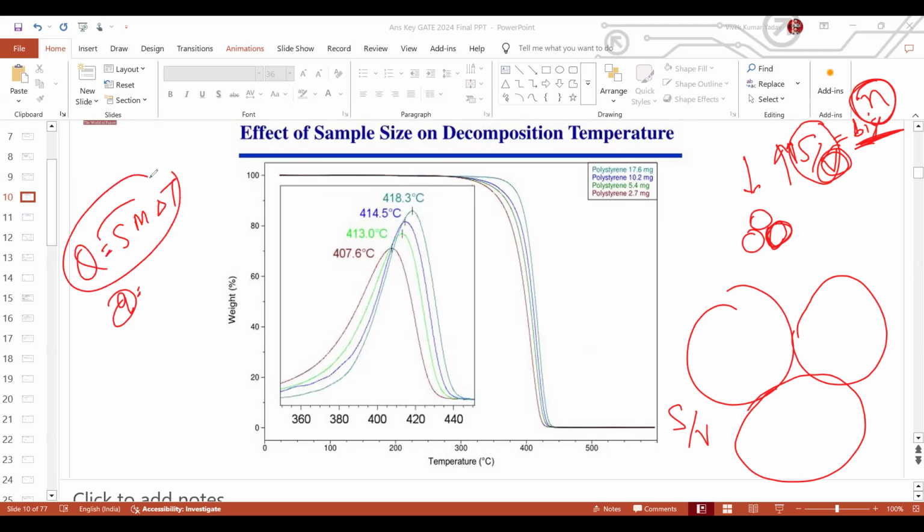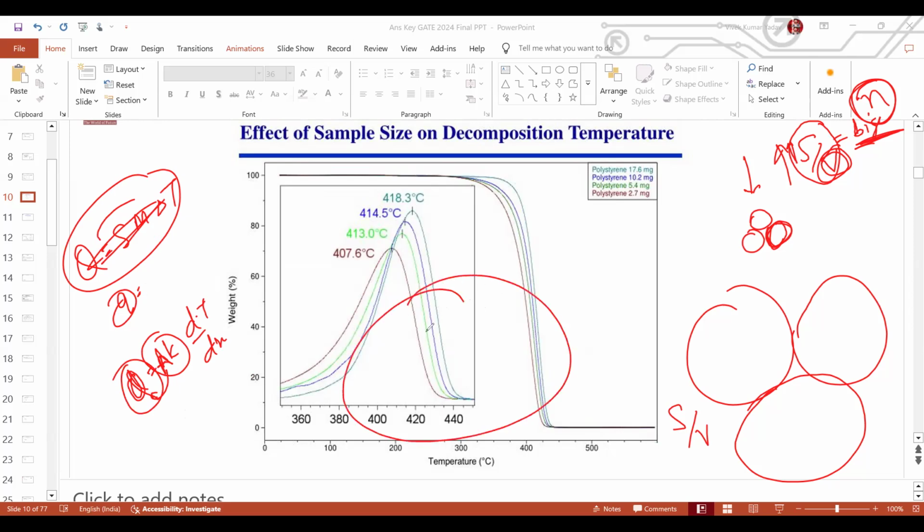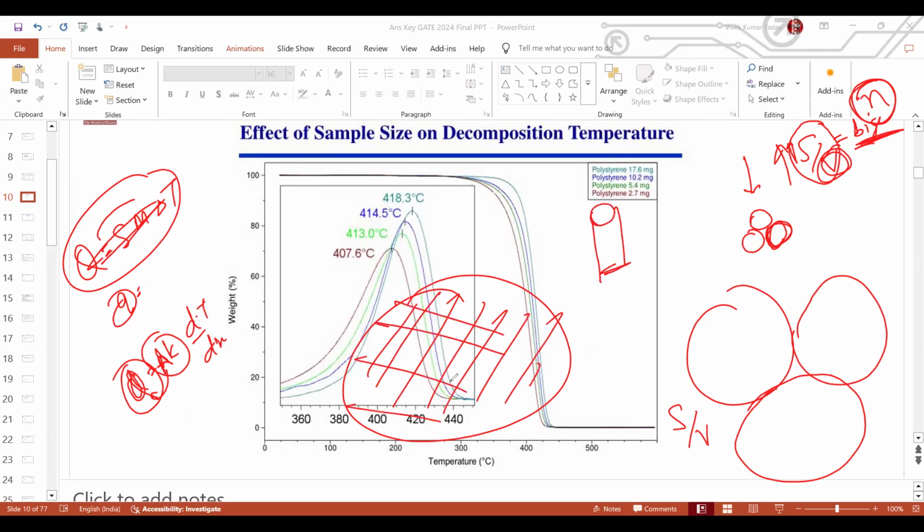What is that? Q equals MC delta T. Q equals the temperature gradient dT by dx, and of course K, and you need A also, or you can shift it here. So you see, the higher the A, the higher the heat flow Q. It's simple, like if you want to cool your water, it's easy to cool in a bigger plate rather than in a small glass, because more surface area, more transfer, right? It's common sense, or it is given by the law also. So more surface area, more heat flow.